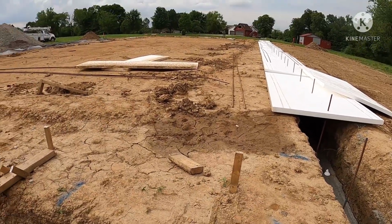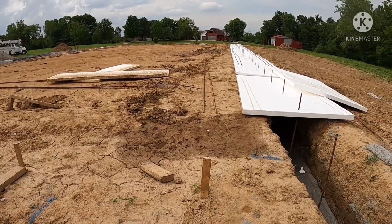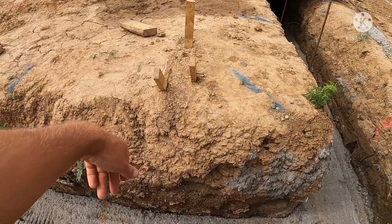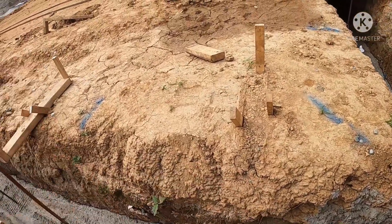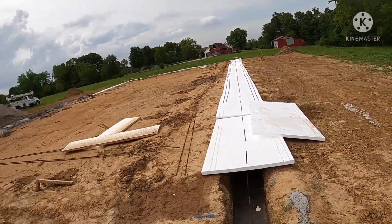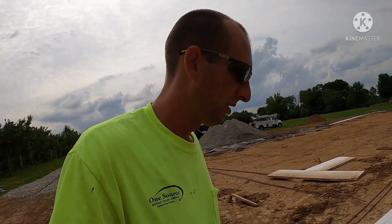It's actually better because I am having a heated floor in here with 2-inch foam on the floor. That way the foam will go all the way down to the footing, and it'll insulate that wall just much better. So it's not a complete waste of money on this. It is saving a lot of concrete, so we're going to give that a try. It was that or filling it back in. So that's what we're going to go with.